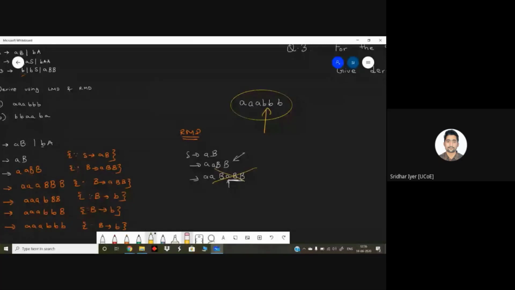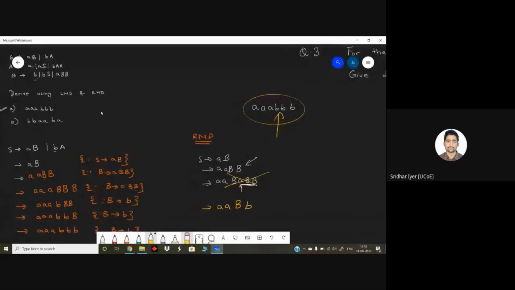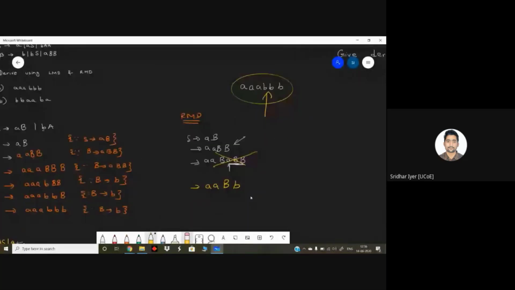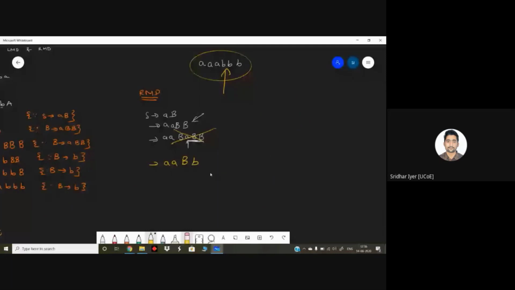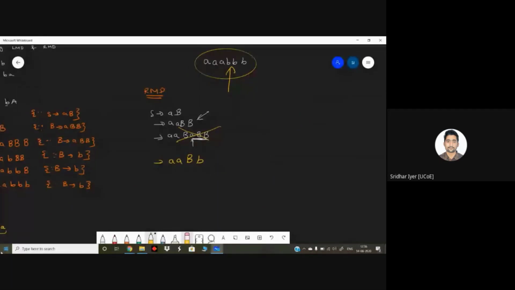What I will do is replace this last B with a small b. Just check whether I'm correct or not. I can replace this last B with a small b. What should I do next? What should I replace this capital B with? I have three options, but I can go with something like this. Yes or no? Why? Because now I can replace each variable B with a small b in each step.